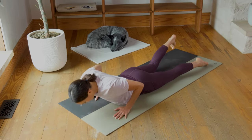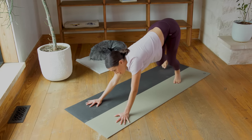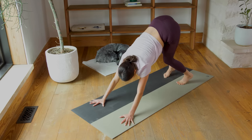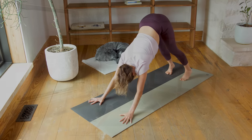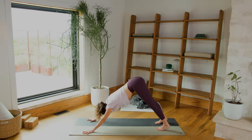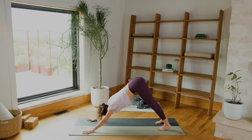Make your way to downward facing dog. Find what feels good and play with this transition. When you get to downward facing dog, take the deepest breath you've taken all day as you claw through the fingertips. And then on the exhale, let the heels get really heavy. Don't worry about them touching the earth. Just the intention.